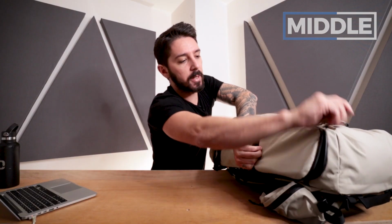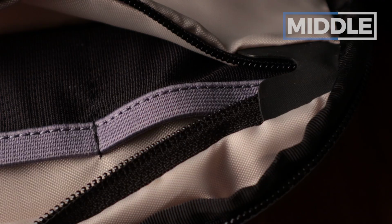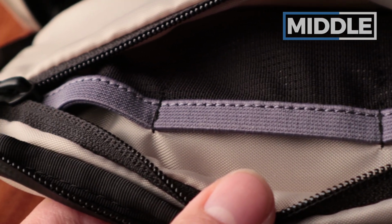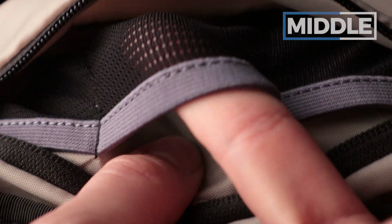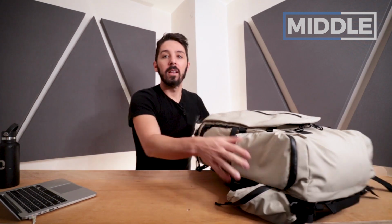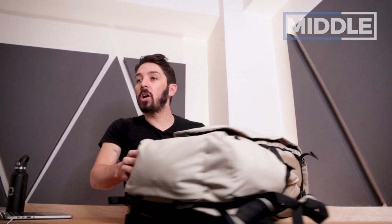And one other thing to note about this pocket is there's a little pocket on top here, which has 3 elastic mesh compartments, and these are ideal for your camera batteries as well as your SD cards. Now I know I was thinking of a top and a bottom joke, but I'm not gonna do it. Okay, now let's talk about the bottom.